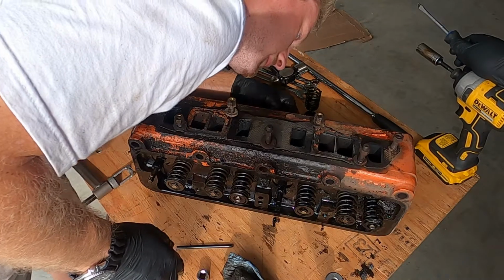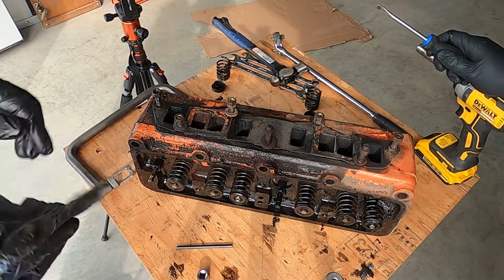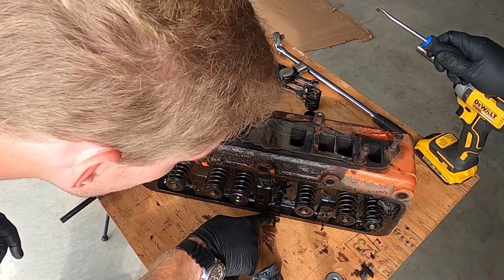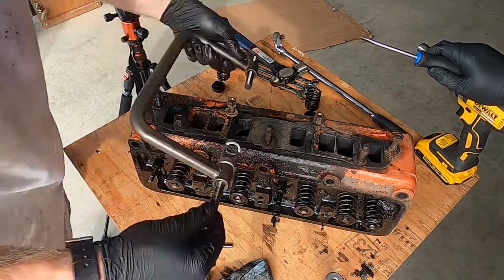All it needs is some shallow V power. That'll clean it right up. Yeah. So we've got two more that need the narrow cup. And then we'll go on to the bigger ones.